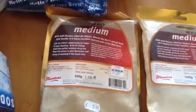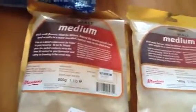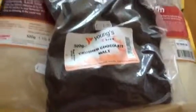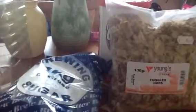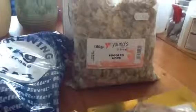Now he used light spray malt, but I'm using the medium. Don't ask me why, but I changed my mind at the last minute. Also, crushed chocolate malt, 300 grams. He's going to add 500 grams of that. I think he's using the Nelson Sauvin hops, but I can't get any of them, so I'm going to use my Fuggles.